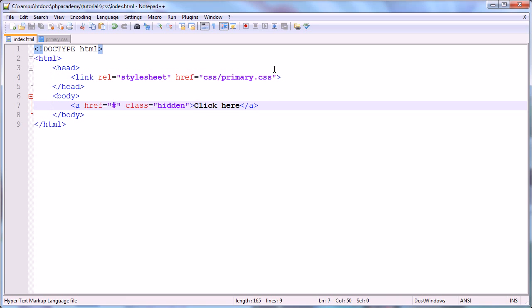Now, why might we need to do this? Well, in cases of JavaScript, you might initially need an element to be hidden, and then you might want to perform a specific action in JavaScript which shows the element. For example, you might have some hidden read more content that needs showing at some point.